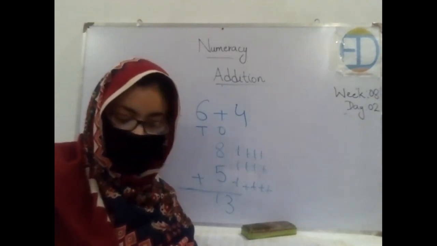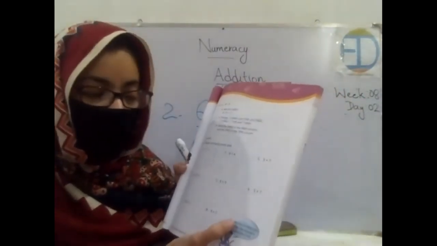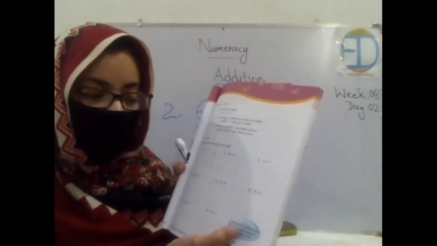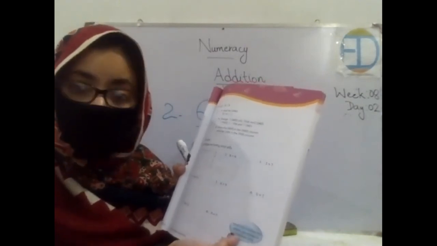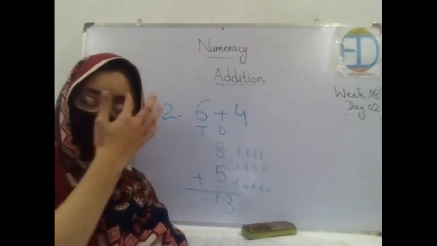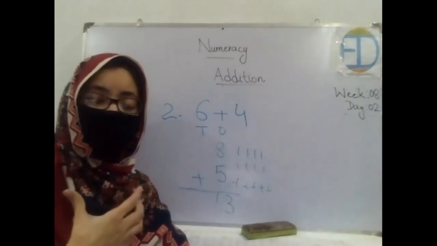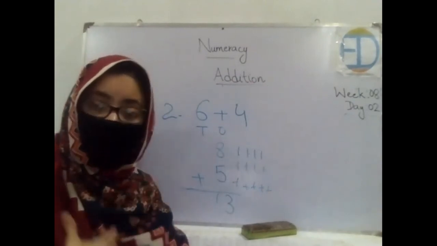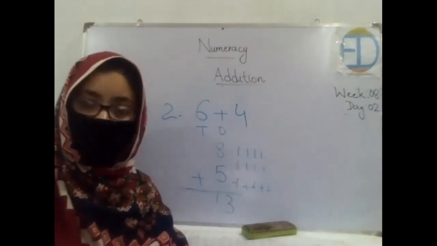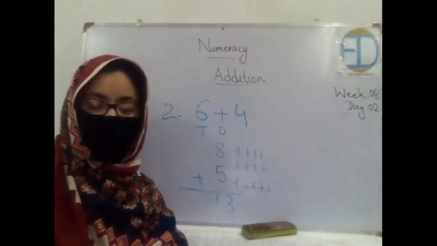Excellent. There is this small octopus drawn in the corner of the page, and it is giving you information related to addition. It says that when two numbers are added, the answer is called the sum. Why do we call it a sum? Because it is the total answer, the answer which we get when we put them all together. That is why we call it a sum.